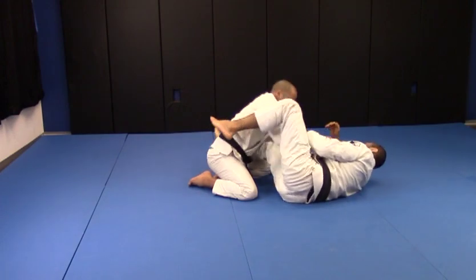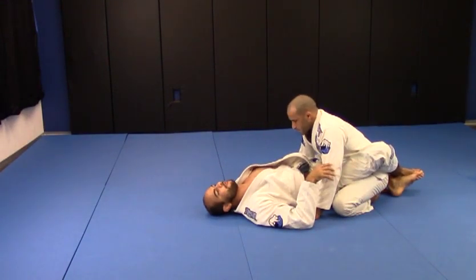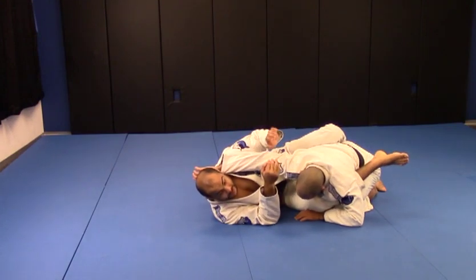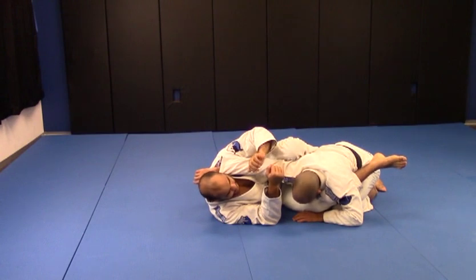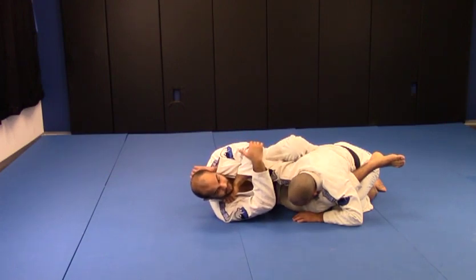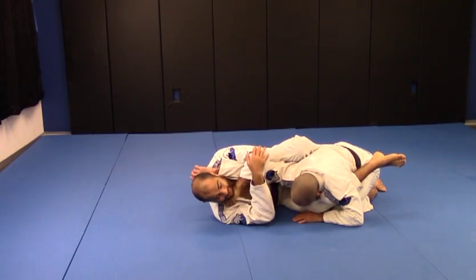So let's change the angle here to make sure you guys see all the grips. So look, I'm fighting against this. I'm going to go underneath his arm. I'm going to connect both my hands. I'm going to bring it to me. Hip escape, hip escape. Now I'm going to place my foot on his hip. Knee over his shoulder. This hand goes on my lapel. Pay attention. This hand goes over his elbow. I'm going to lift my head and my shoulder, and I'm going to push his elbow down, getting the submission.